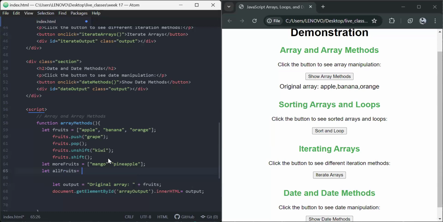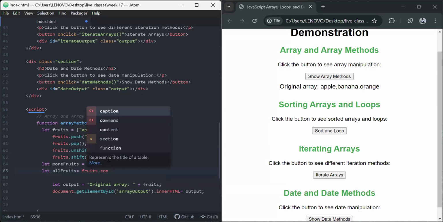So we say let allFruits equal to, so let's use the concat method now, equal to fruits, which is the initial array we had created, dot concat is the name of the method, and then in a pair of brackets we specify the other array that we want to merge it with.